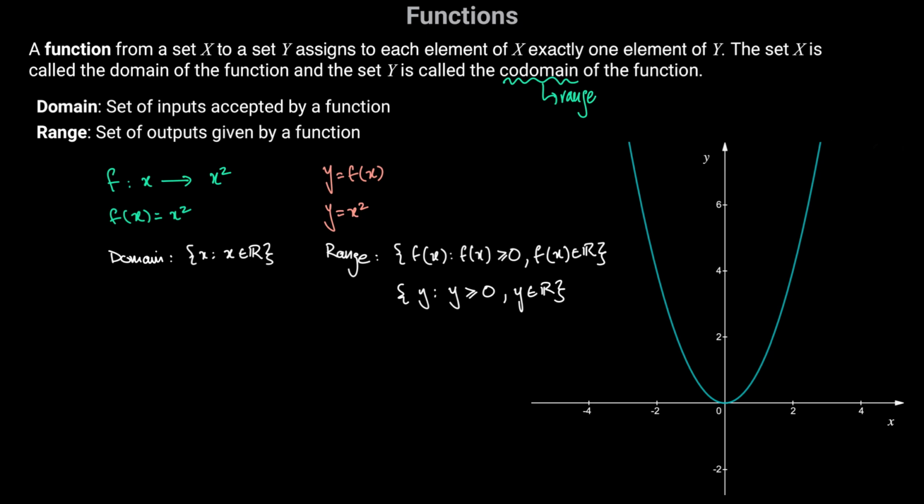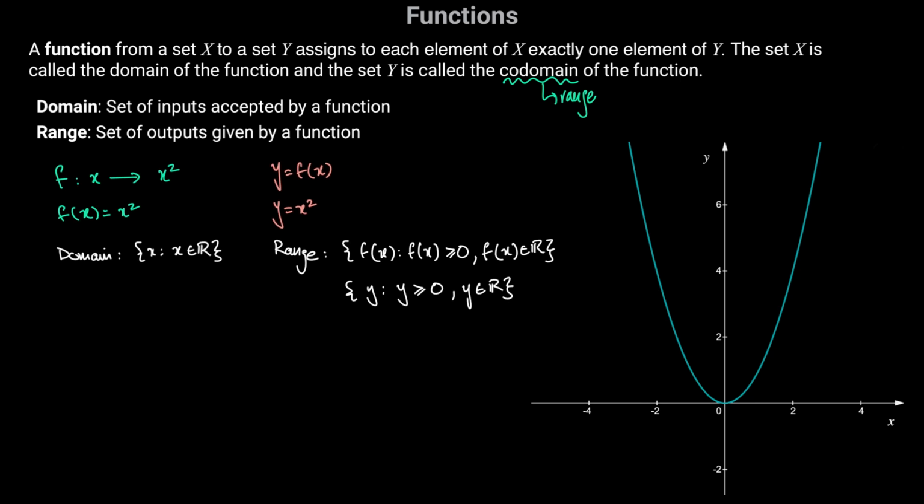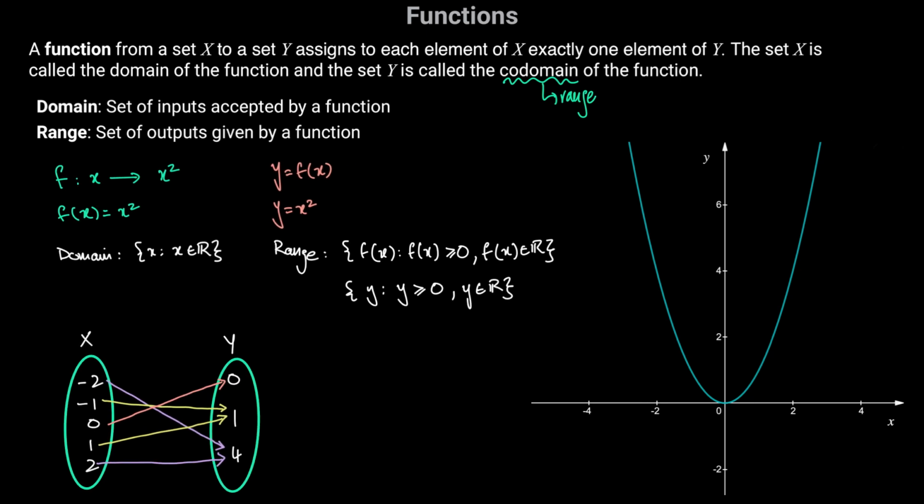Now the next question that I have over here is, is this function a one-to-one function? So let's look at some of the possible values of the input and the corresponding outputs. So over here again, the set x is the domain, and I've shown some of the elements of the set x. In other words, I've shown some of the possible values of the input and the corresponding outputs over here. Now we can clearly see that this is a function because for any given input, we get exactly one output.